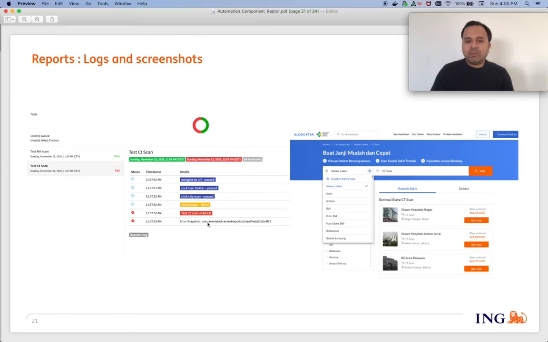And you will see logs below here. So which API is failing, 500, 404 error, what are the JavaScript errors, everything you will see in here. And then there is a screenshot that you will see of the step it failed on. So it will help you to narrow down the problem, what might have gone wrong.